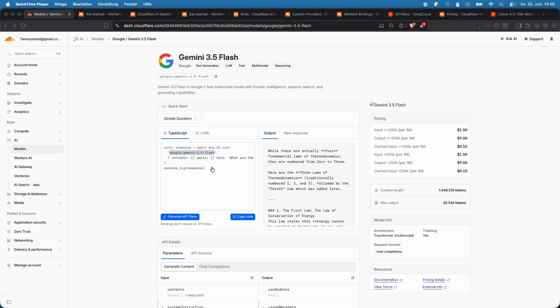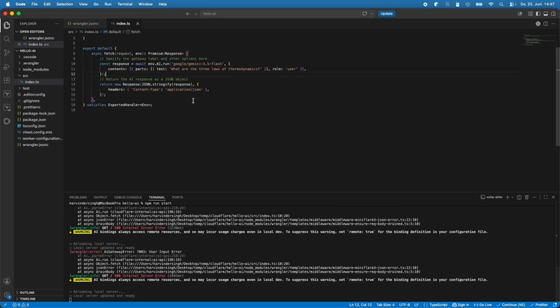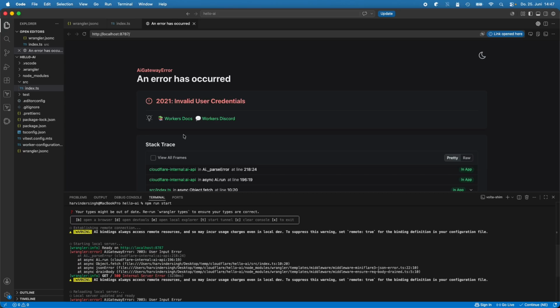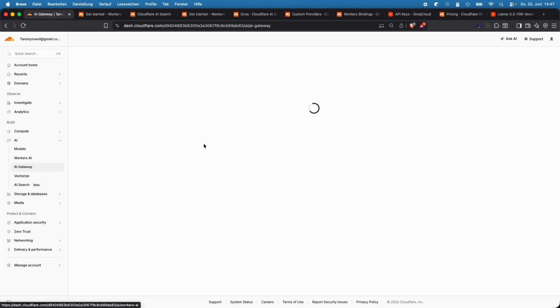and I need to copy the whole thing, because how we pass it here now is as parts as text. I might have already run out of tokens. Let's see, refreshed probably, and invalid user credential, and we should see that error now somewhere.